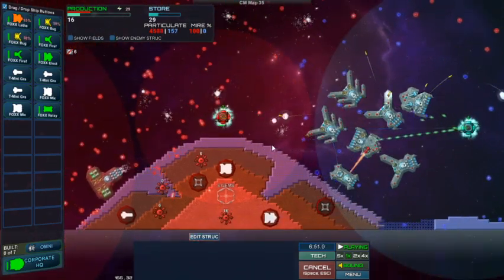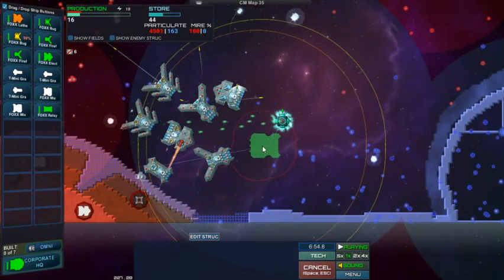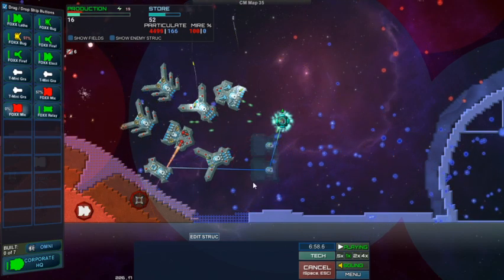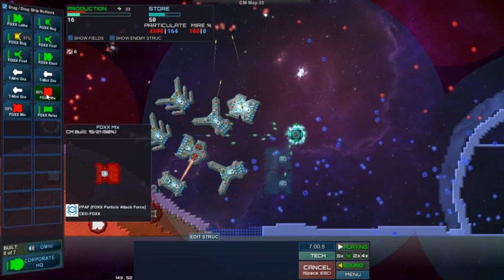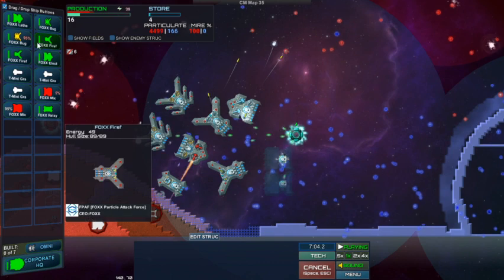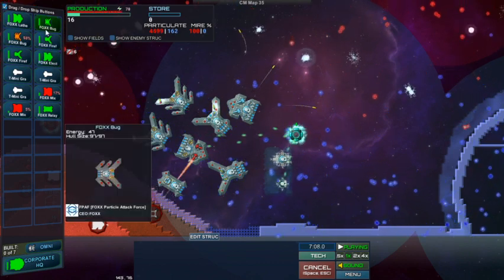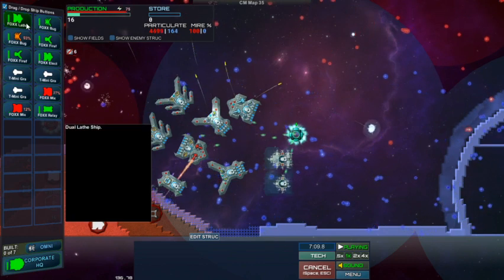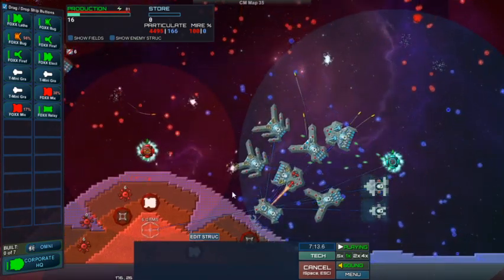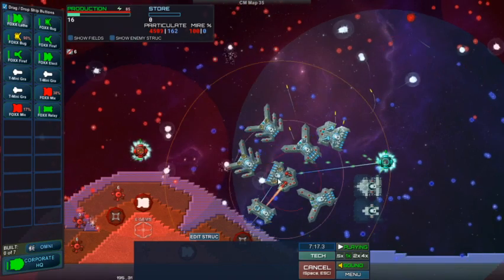Okay, so that ship is gonna be a bit of a problem. So let's get these mixers in here. These are some pretty gorgeous ships, I gotta say. Do they have any descriptions with any of these? Oh, there's one. A small discharger ship. That's it. Dual lathe ship. I like it. I like the short and sweet descriptions. It's very nice, very crisp, very clean.